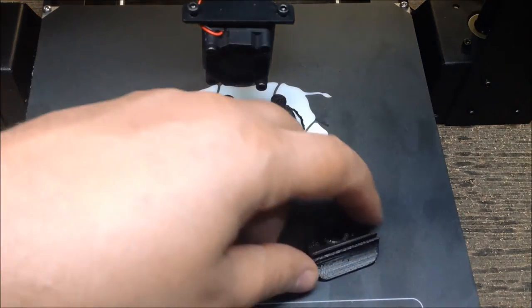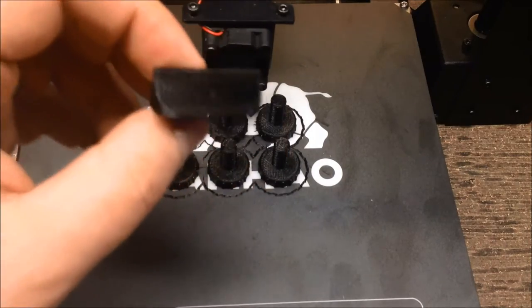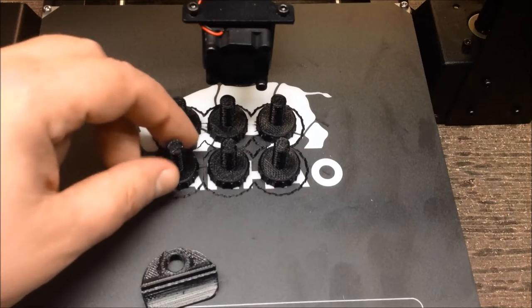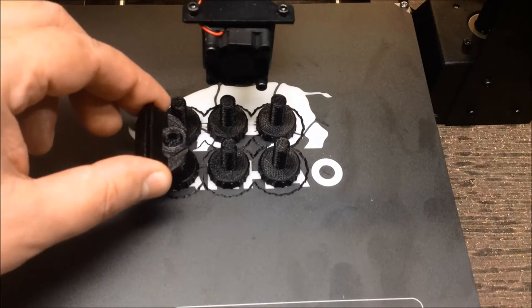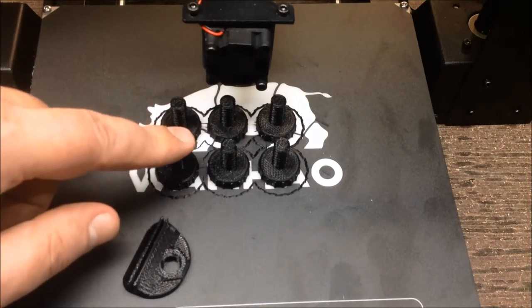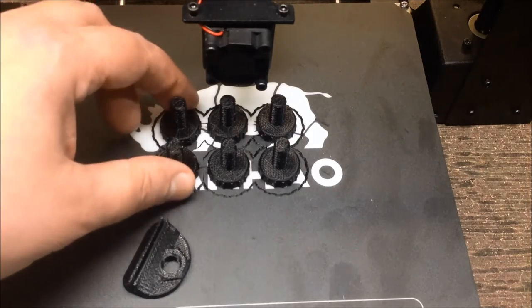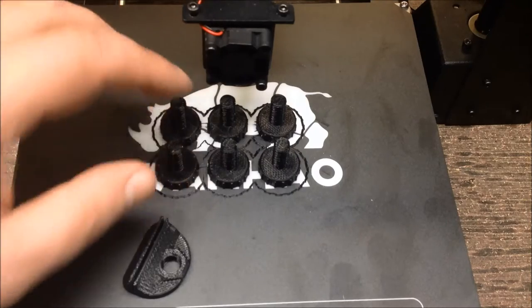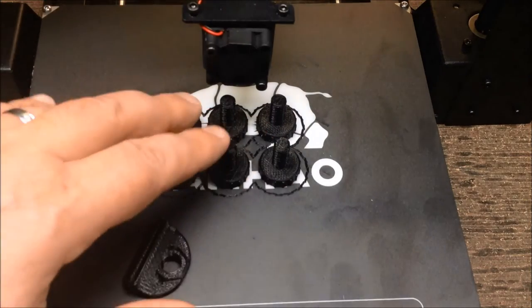Welcome back. So, you just got to see the time lapse of printing the feet for the Wanhao. So what we're going to do now is print the actual feet, which screw into these bases. So here they are. They printed. I've already printed them, but I'll show you the time lapse. The time lapse came out a little jerky, but I think you'll get the basic idea. It's kind of neat watching these build again because of the vertical supports and how there's six of them across.